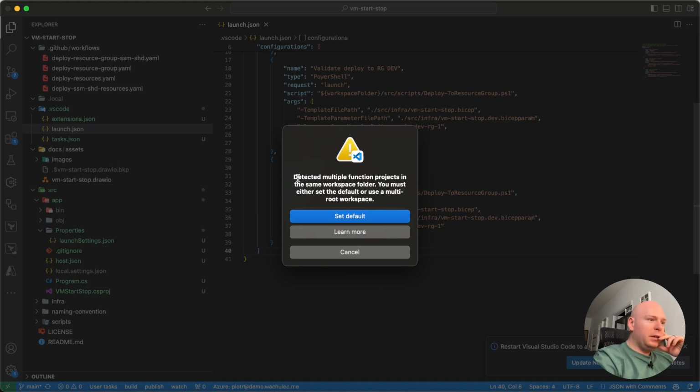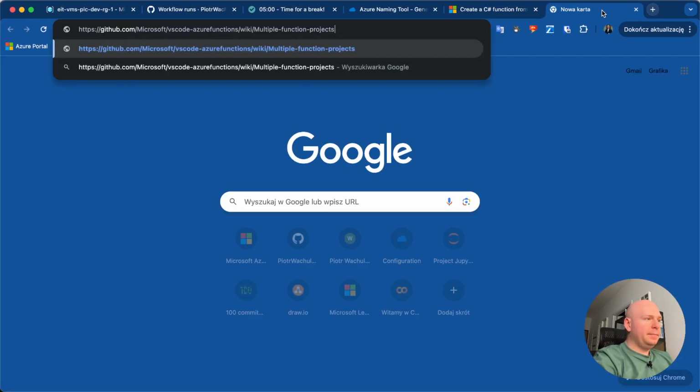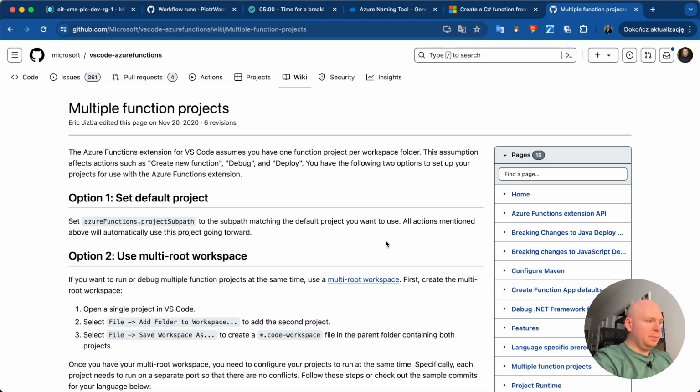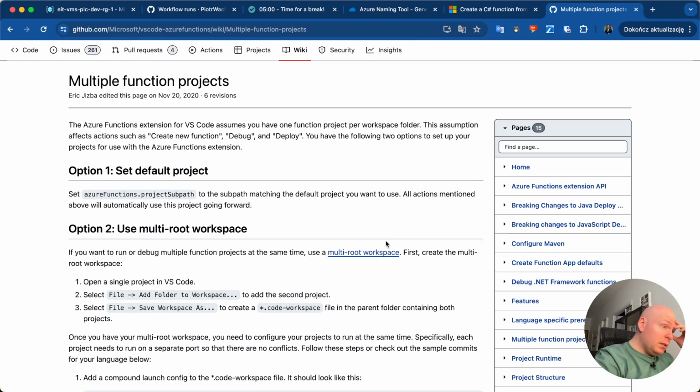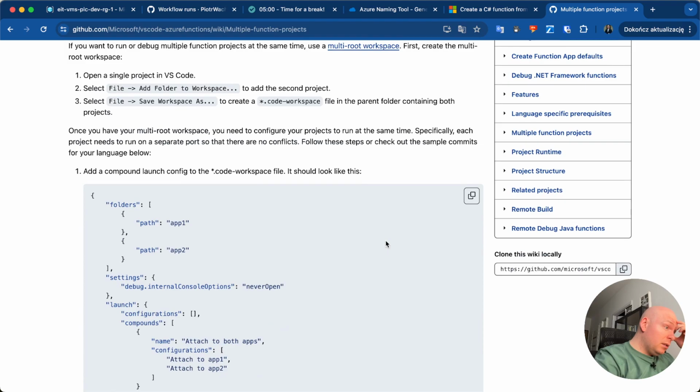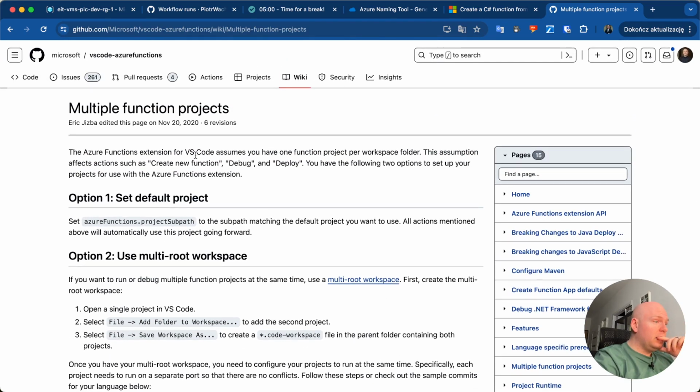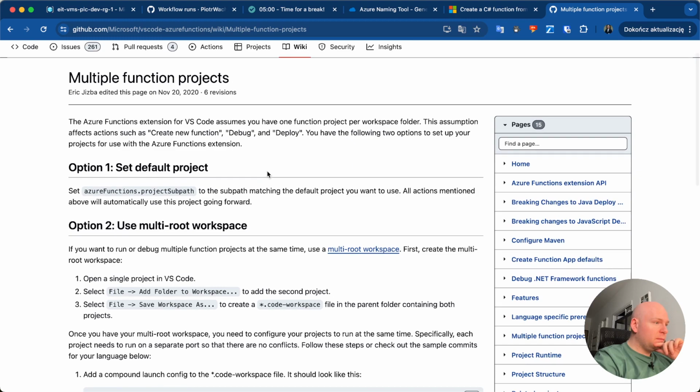Multi-root: multiple functions projects in the same workspace folder must either set the default or use multi. Okay, learn more. Okay, here.